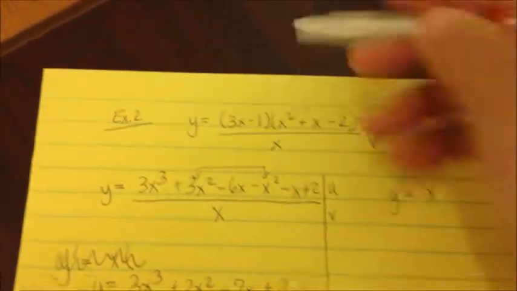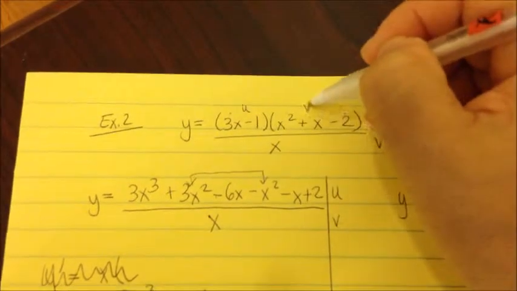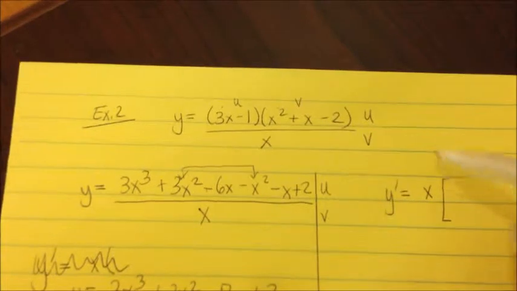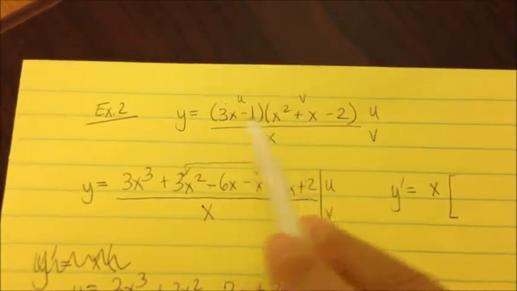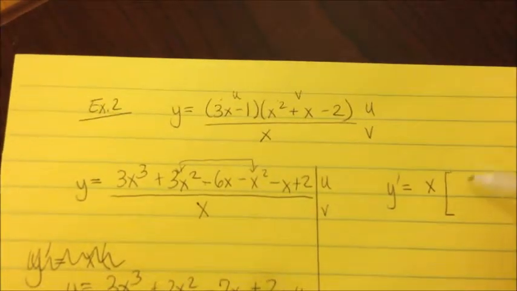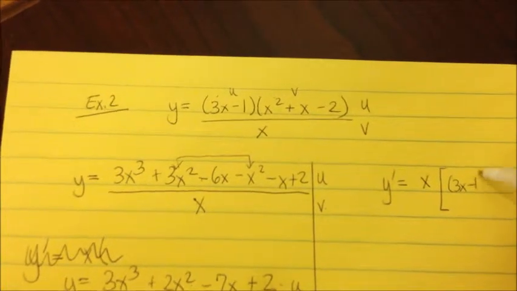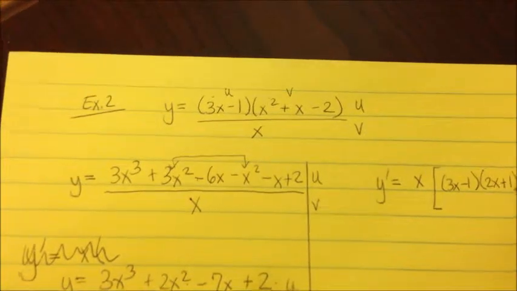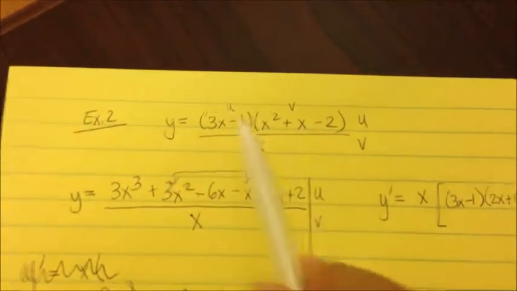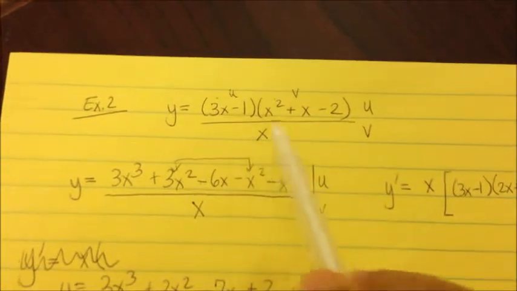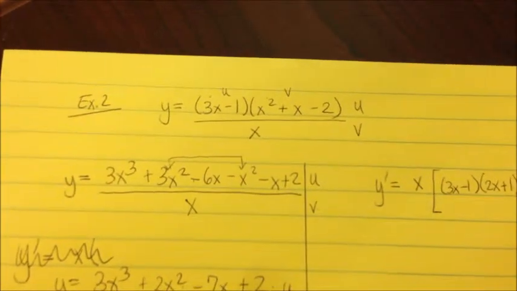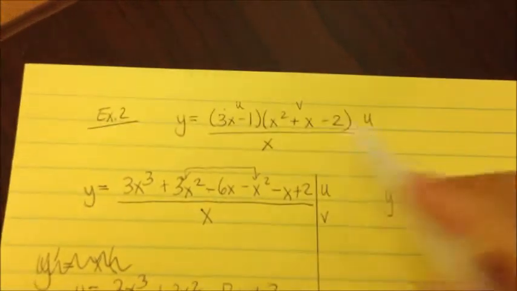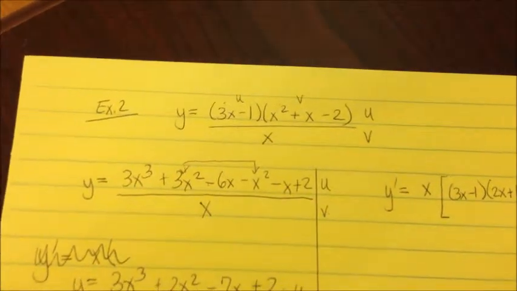Now, actually, the derivative of u is a little complex because this is actually uv right there as well. So let's put a little parentheses, and I'm going to do a uv of this part right here. So I copy my u, which is 3x minus 1, take the derivative of v, which is then 2x plus 1, and then I'm going to put plus because I'm taking the derivative of the multiplication here. So since I'm doing that, I have to keep it as a plus. X squared plus x minus 2 times the derivative of v, which is in this case 3, right?